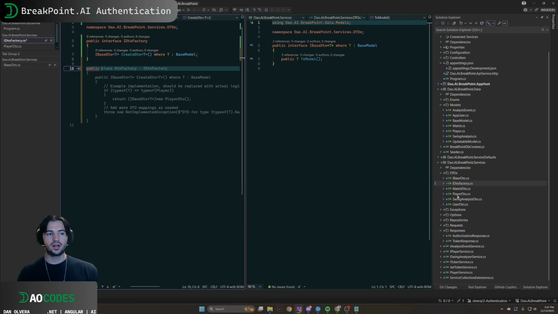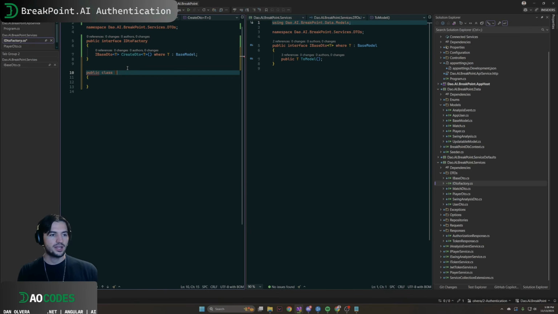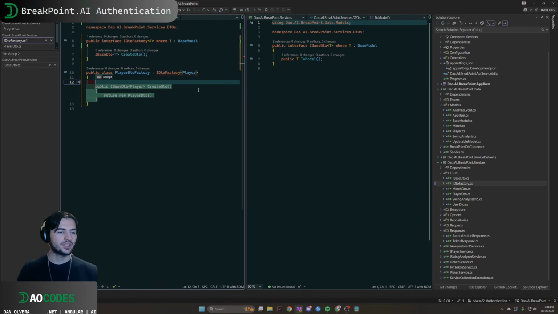And then when I want a player DTO, super simple to implement. Oh, and I probably want to throw the T up here actually. So just throw that up there, don't need you, don't need you. Okay, so now we have a factory.